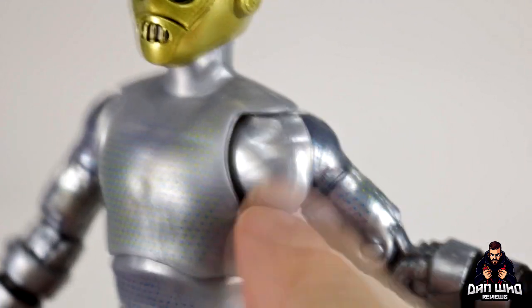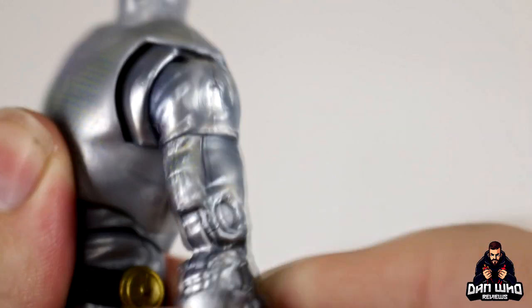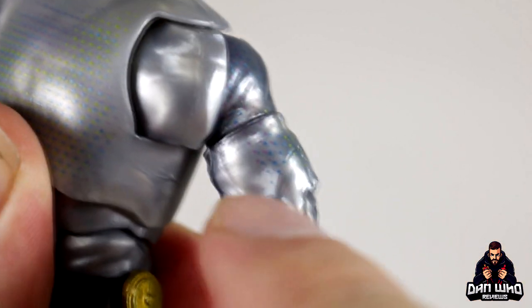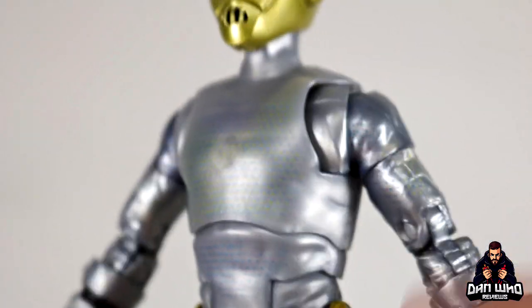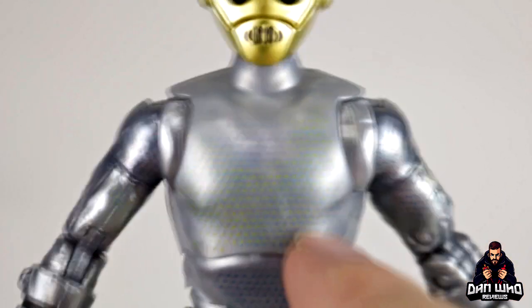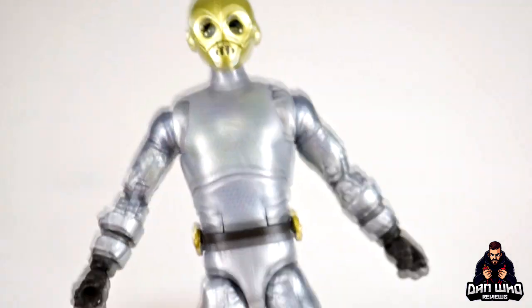But it doesn't have that same effect on the butterfly joints, it seems, but it does sort of follow on the arms. So the same sort of effect that's on the legs is on the arms. And again, you might be able to see that sort of spackle of blue there on the legs and arms. So yeah, legs and arms the same. Chest is a little bit different in regards to the plastic, but they have gone for that same effect. And yeah, I'm definitely seeing blues and yellows. So you let me know what you can see under there. But I like the sort of effect they've gone for.